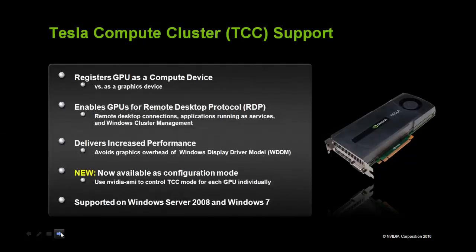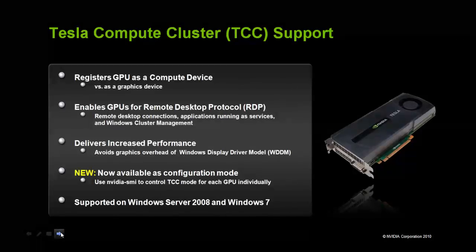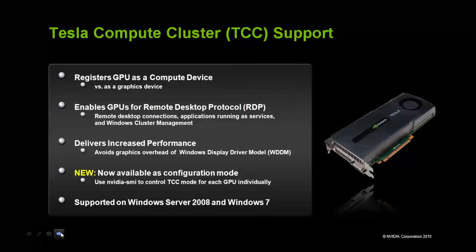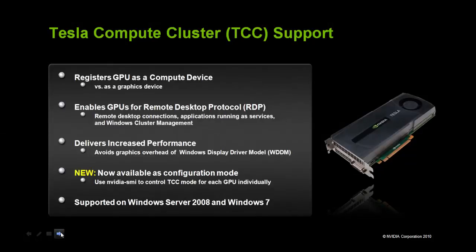So now you can have, for example, some GPUs in your system using the normal full functionality of the driver package with graphics interoperability and say use a Quadro GPU for accelerated visualization, and then have one or more Tesla GPUs in the system configured to run in TCC mode to take advantage of the additional flexibility and performance that's available in TCC mode for GPUs that are performing compute-only operations. So that's the summary of the feature highlights in the new CUDA Toolkit 3.2 release candidate.